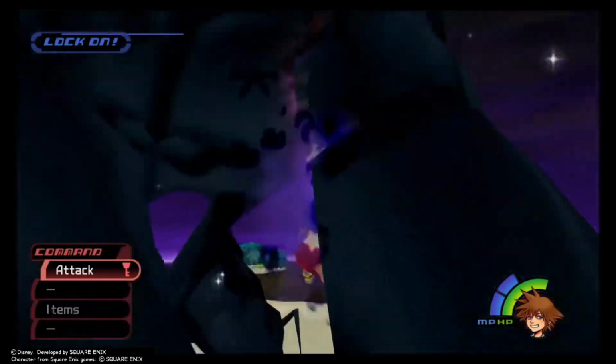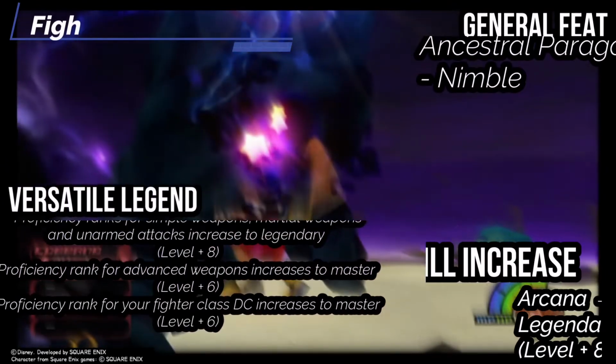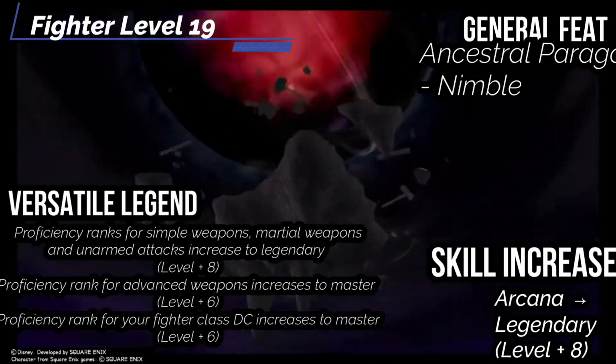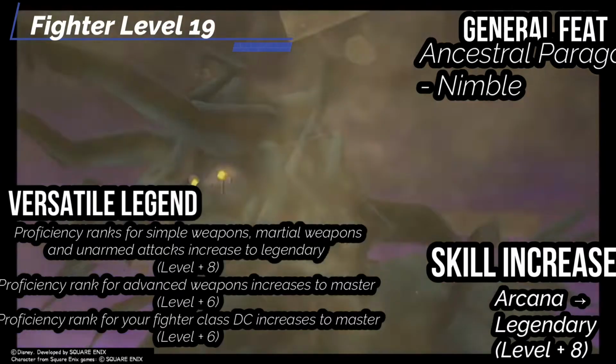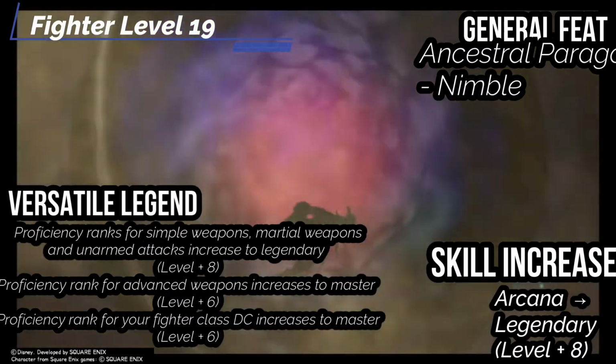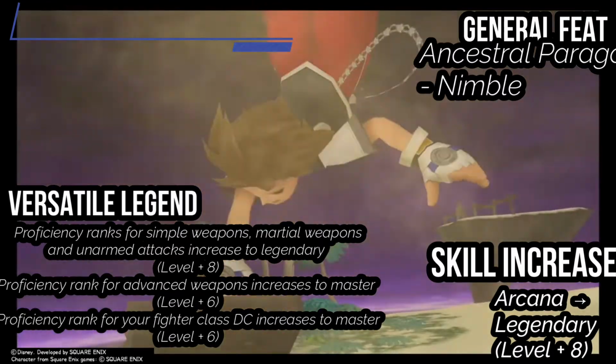At the 19th level, you get a General Feat, get Ancestral Paragon, and get Nimble Elf for even more movement speed, you get an extra 5. For skill increase, get Arcana up to Legendary. You also get Versatile Legend, where all weapon and armor proficiencies are increased to Legendary, and your advanced weapons increase to Master, and your proficiency rank in your Fighter class DC increases to Master, making Sora basically unmatched with any kind of weapon in his hands.